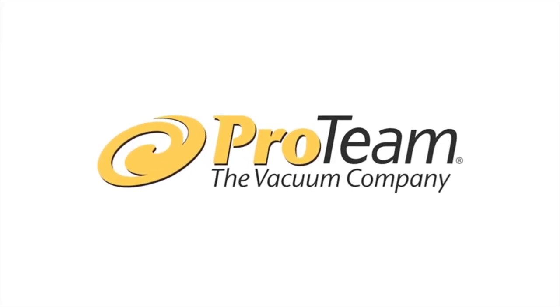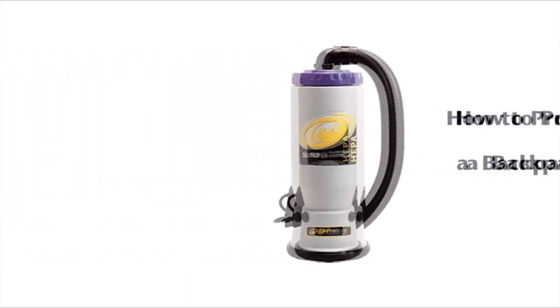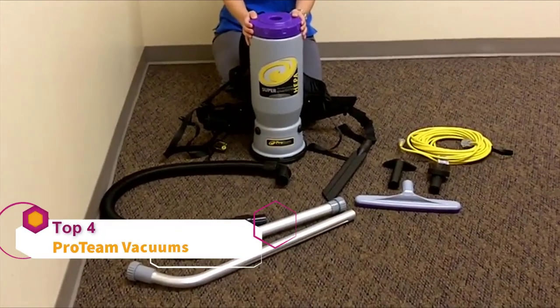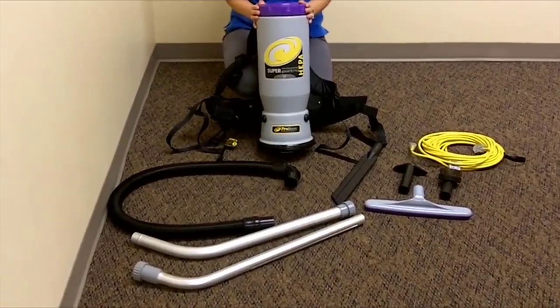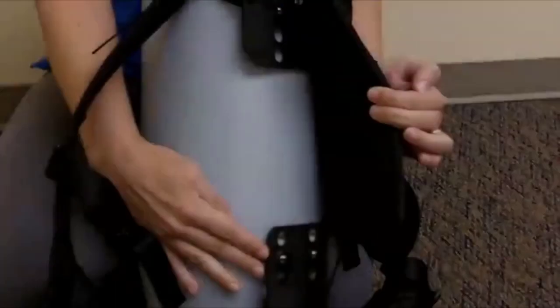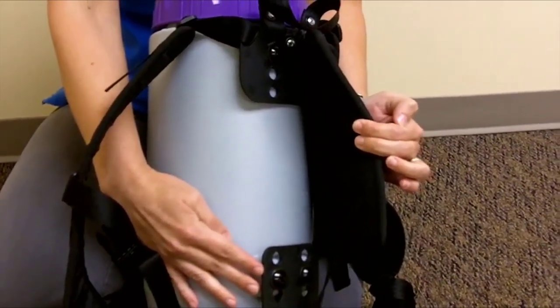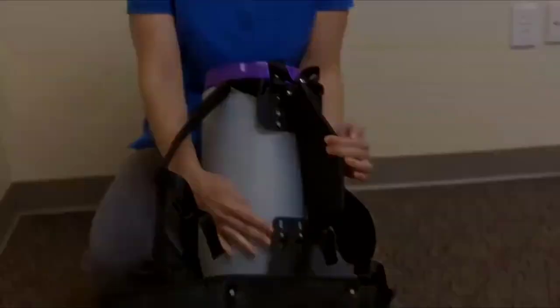Today with ProTeam, we're going to learn how to properly wear a backpack vacuum. Prior to operating a ProTeam backpack vacuum, it is important that the product is properly fit to the operator. ProTeam backpack vacuums have adjustable upper and lower back plates for proper fitting depending upon torso length. Adjust the back plates to ensure contact points are being made.